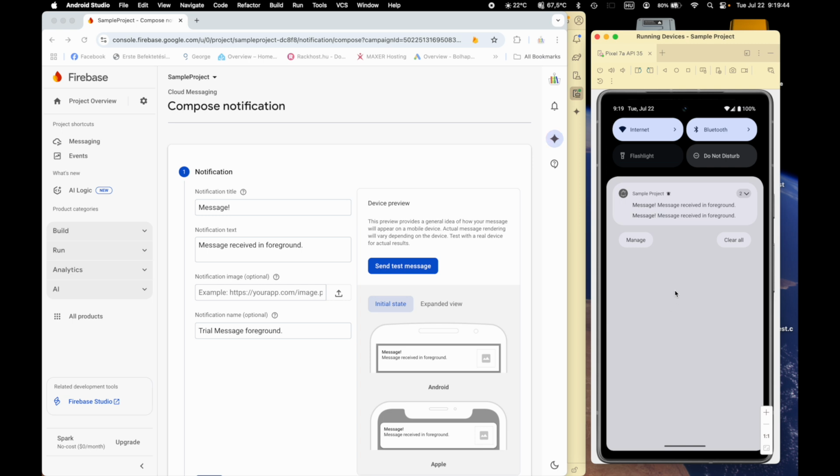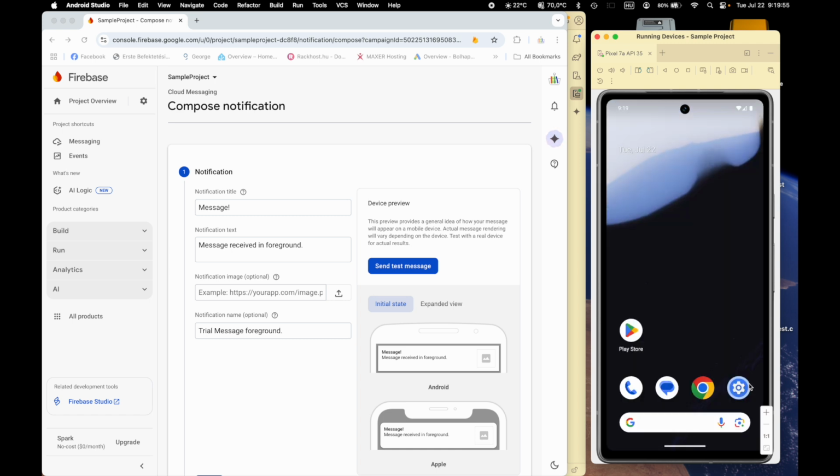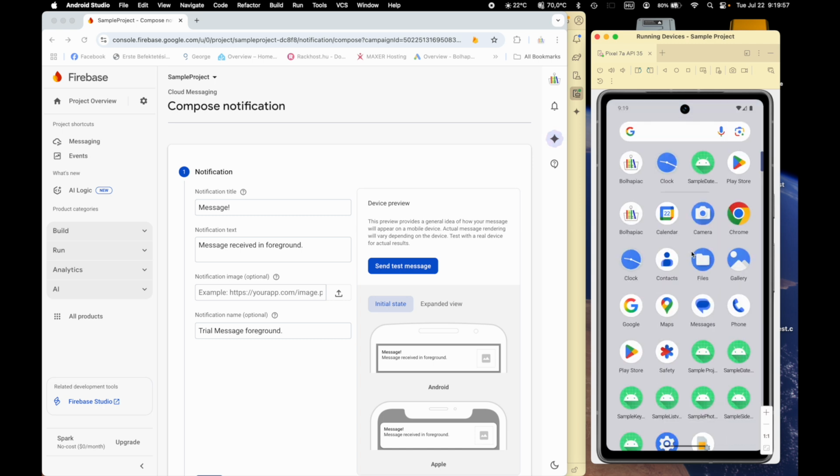You can get it from the dashboard basically, and you can check what was the content of the message. The other thing is that you can get the application notification dot on the application icon, but because I was deleting the messages, I can't show it again.